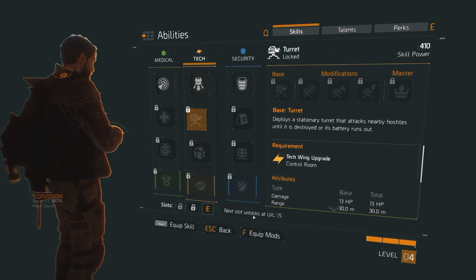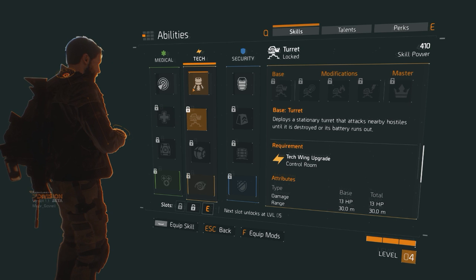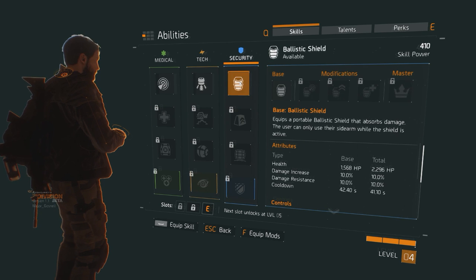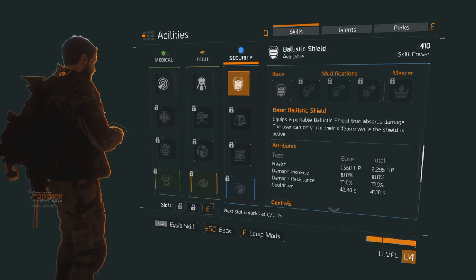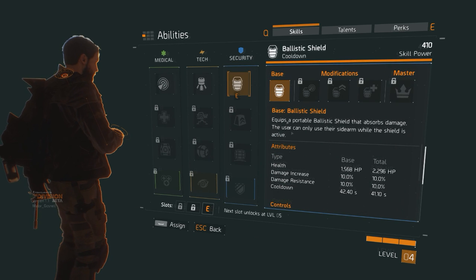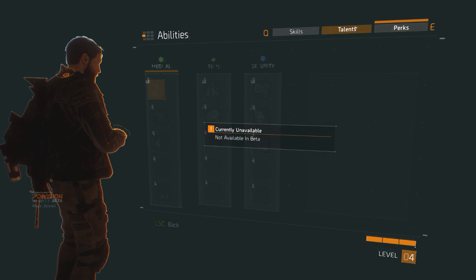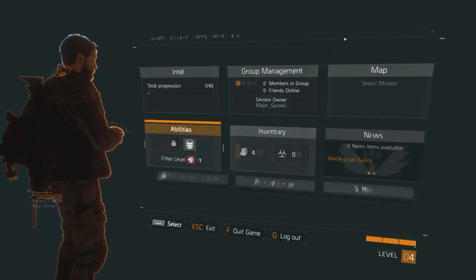Next slot unlocks at level 5. Okay. So, what's this one? Sticky bomb, ballistic shield, and pulse. Use this. Yep. Put that in there. Okay. Perks. Not available in the beta. Okay.